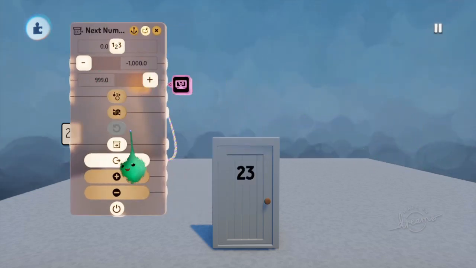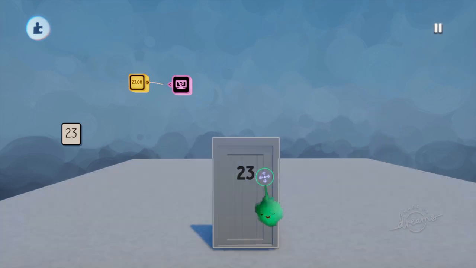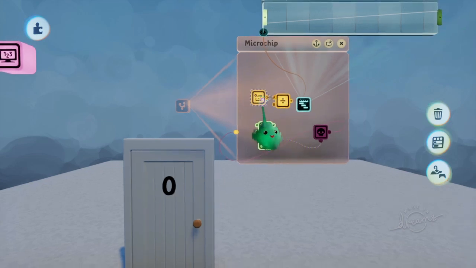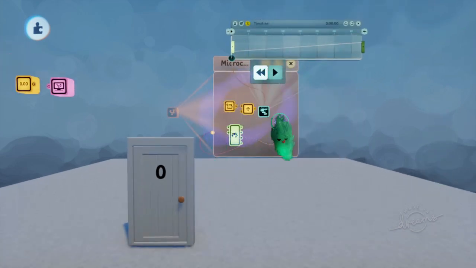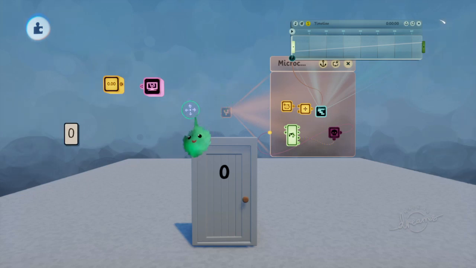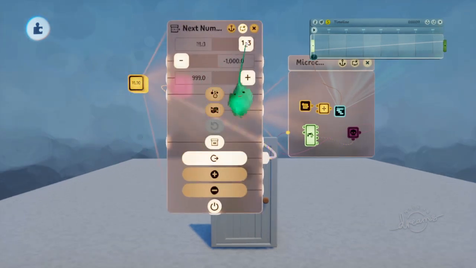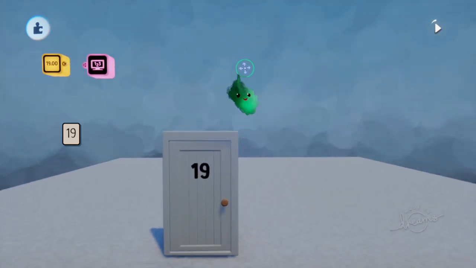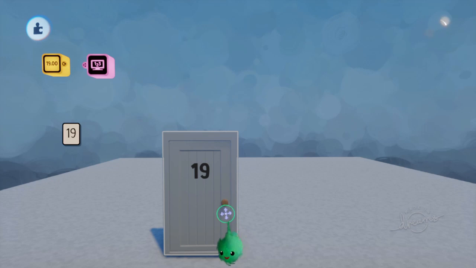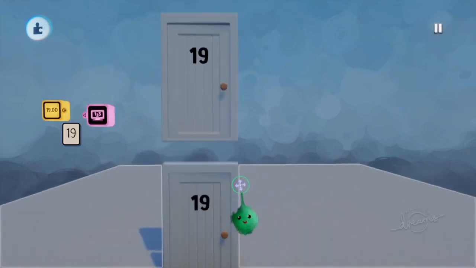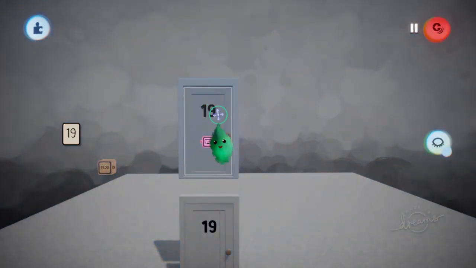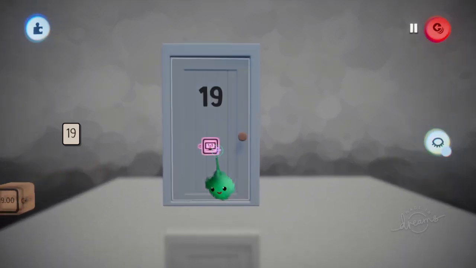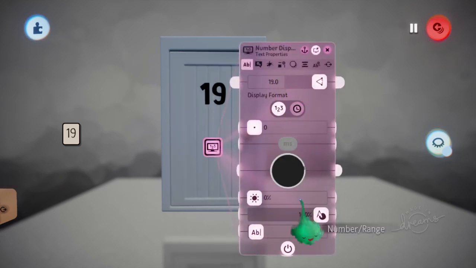And if we set that to 0, then when we rewind, this will set itself to 0 again, because now it's getting the variable modifier number and all that kind of stuff. We don't want that stuff to work. So instead, let's set it to a different number again. So we play time and press circle to get rid of the stuff, and then pause it and copy this. Then this copy never had that logic in it. This copy has only ever had the number displayer, and that number displayer has only ever been 19.